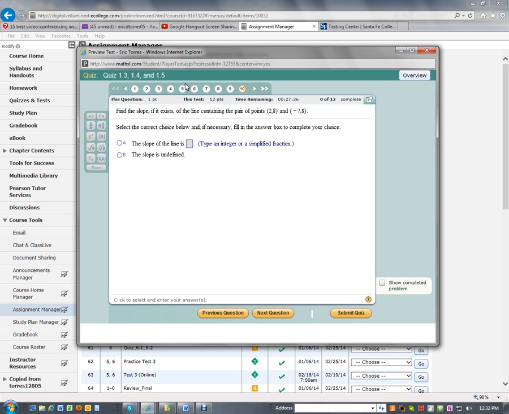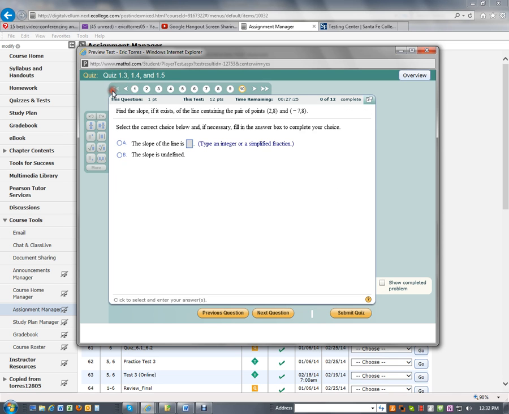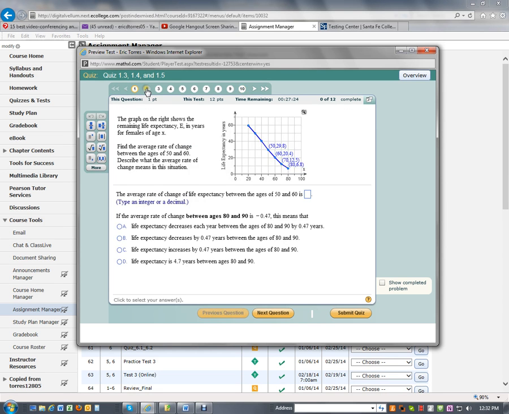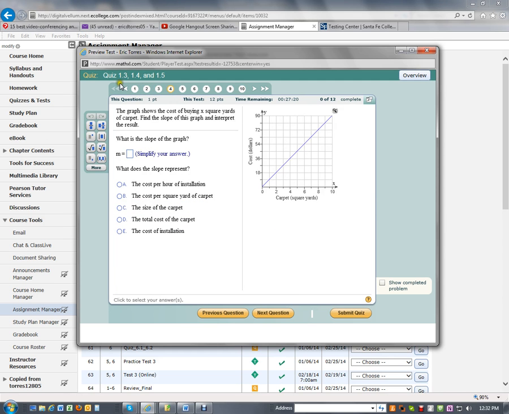There are 12 questions on this quiz, so roughly 3 sections, 12 questions. That means the first 4 questions more or less are coming from 1.3. The next 4 questions will be coming from 1.4. The last 4 questions more or less will be coming from 1.5.